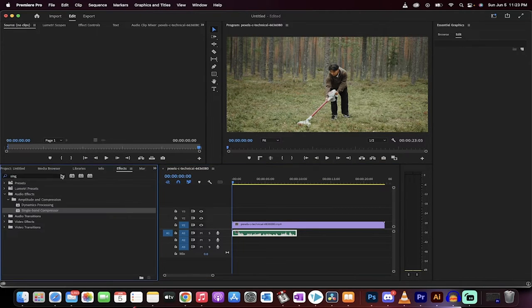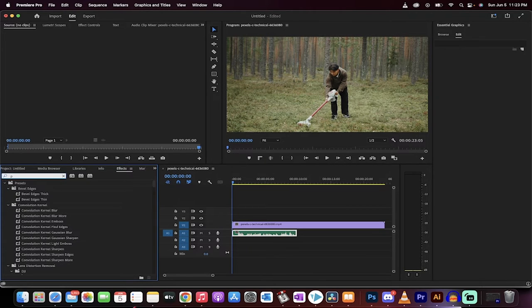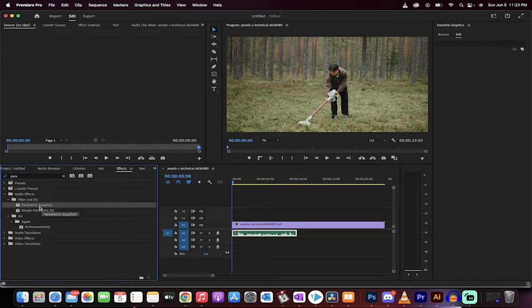When we go to effects, there's a few effects we want to apply. The first one is a parametric. That's right, parametric. So just type it into your effects right here. If you type in para, you're going to see a whole bunch of things, but parametric equalizer is the one we're looking for. Audio effects, filter and EQ, parametric equalizer. That is a mouthful. Okay, drag and drop that onto the audio track. Very important.